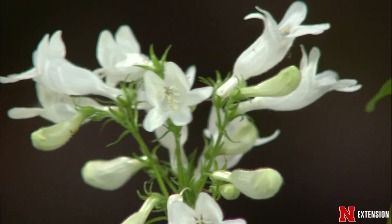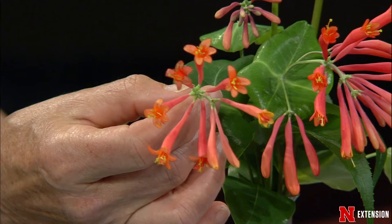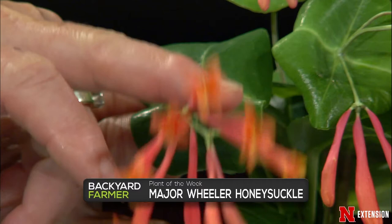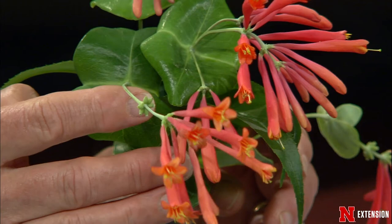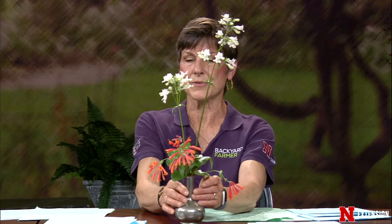And then this is a honeysuckle. It's one of the vining honeysuckles. This is actually a variety called Major Wheeler. It has these fabulous, interesting leaves. The leaves are, this is called connate, and they're joined in the center on the older leaves. So you can see that the center blooming stem comes right through the center of the leaf. A trumpet-shaped flower, blooms for a very long time. This doesn't get very big, about 6 feet tall. Is not one of our invasive species. So far, so good on this one. Absolutely adored later in the season by hummingbirds. So, plants of the week.